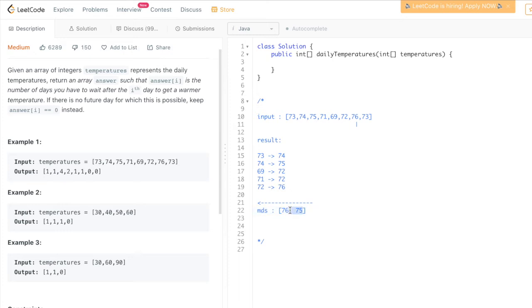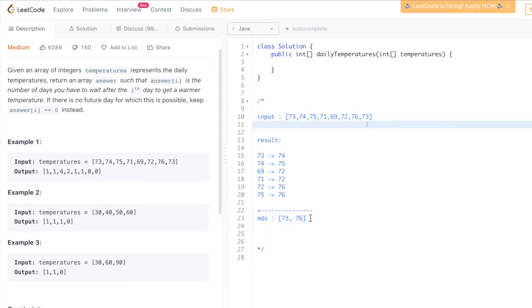Now we are still violating the constraint, that's why we'll remove this 75 too. Okay, so for 75 also it is this 76. You see 76, right? Now let's move on. Let's look at the 73. Now when I want to push this 73 into our MDS, can I push it? Let's see, 73, and we are actually not violating any constraint here. We are still in the decreasing order, so we are fine here.